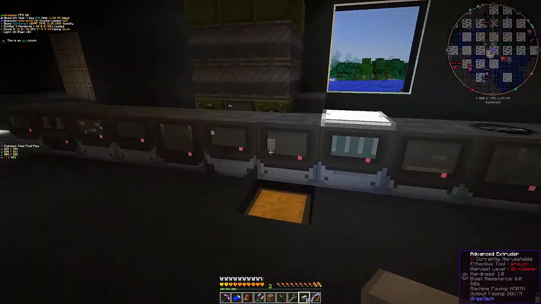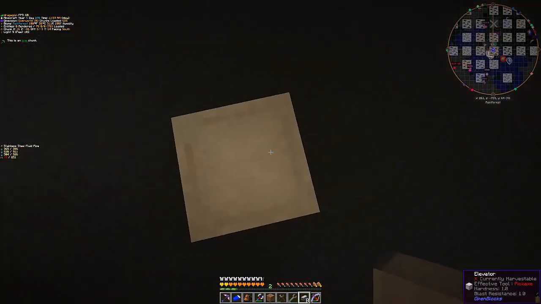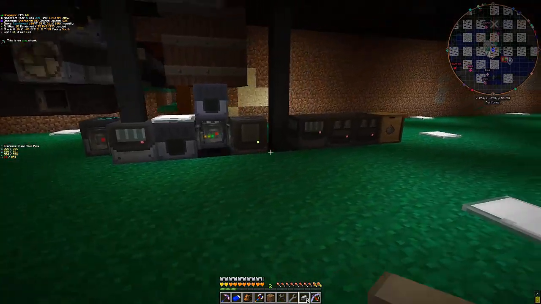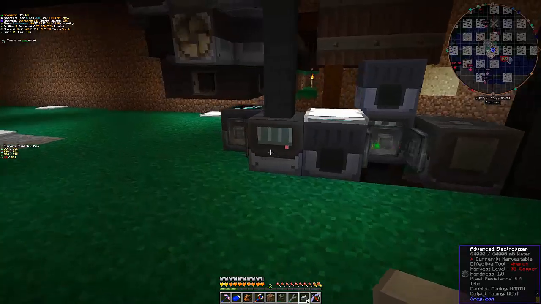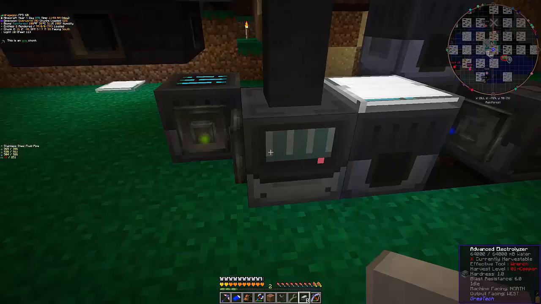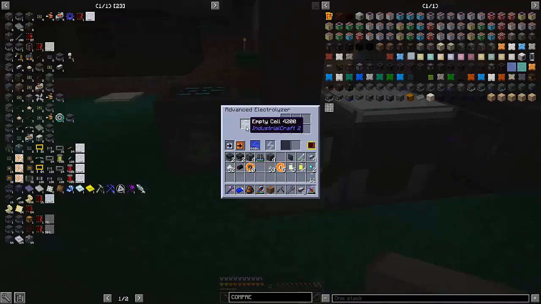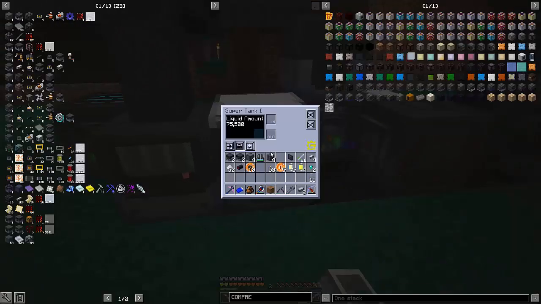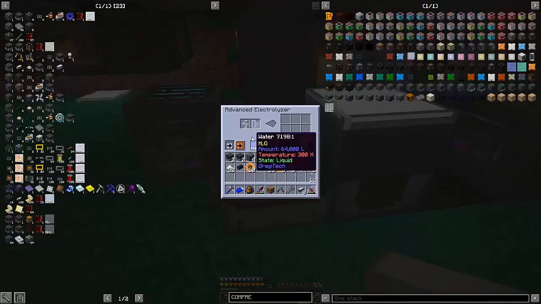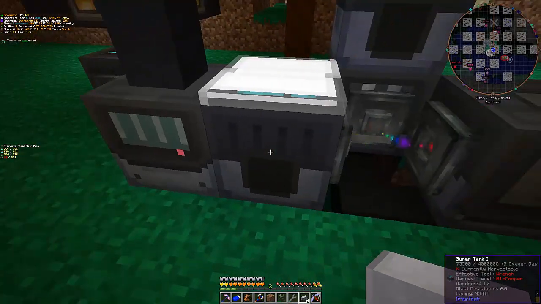And then if I come over here, oops, it's not over here anymore. I moved the elevator out from back there because I put my automation down here. Right here, I have the advanced electrolyzer. It's been hammered to turn off right now, but it will take this one empty cell and make oxygen and hydrogen. It does the hydrogen in the capsule so that it can pass it back and forth and just dump out the oxygen.